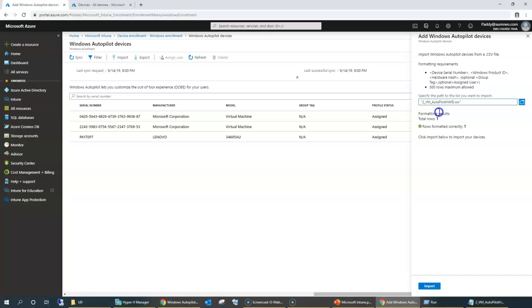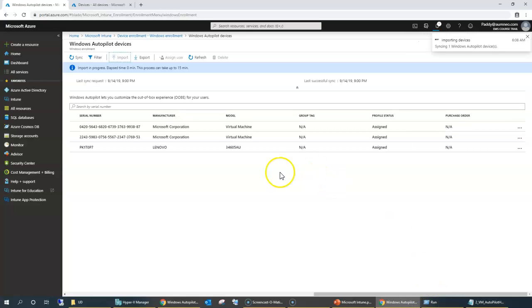As I said, 500 is the maximum limit you can input at once. So what happens is, when you get this file from the OEM vendors, they would be giving you a bunch of machines. For example, your order is fulfilled with maybe hundreds of machines, so that many rows will be added within this file, and that's how many machines you are importing here. In my case, it's just one computer, so it's showing one row. So I'm just clicking on import.